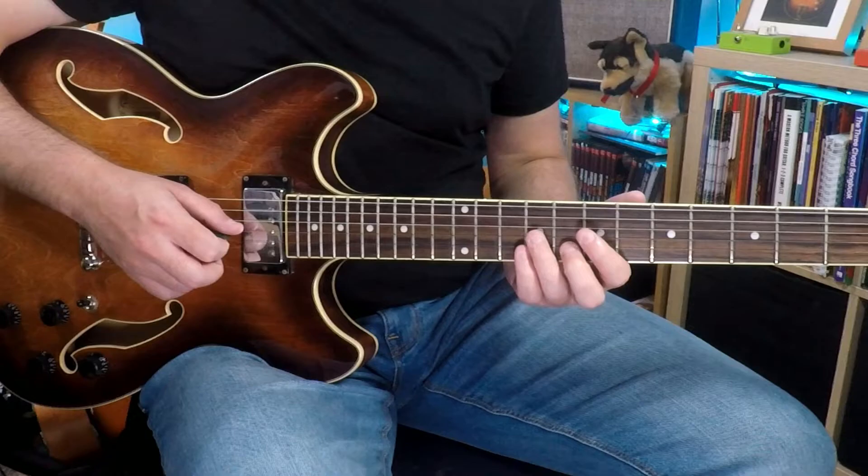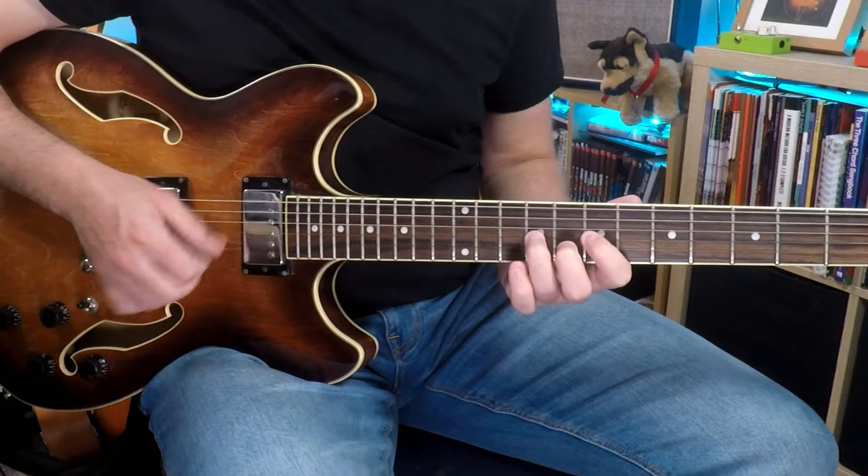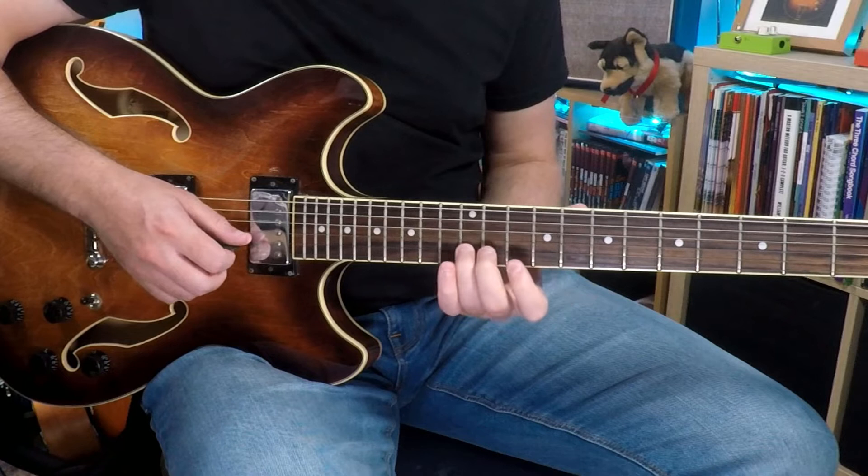I want to use a double stop idea in my example as well, so I've decided to take the second melody I came up with and turn it into a double stop idea. All I need to do is try and find some notes that will work alongside each of those melody notes. The first melody note — I'm going to use a note underneath it. I've decided to keep that lower note and just change the upper note. The note I'm holding down underneath those two melody notes is actually the next note in my melody, so I add it underneath the following note. When I go up to the next note in my melody, I add another note underneath it. I think that sounds pretty cool.